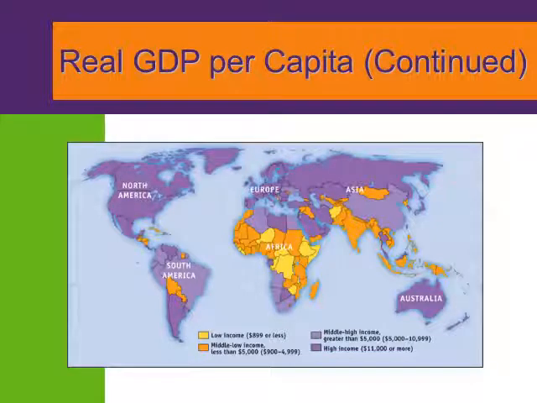You can get a sense of how poor much of the world remains by looking at this map and which countries are classified according to their 2008 levels of GDP per capita. As you can see, large parts of the world have very low incomes. Generally speaking, the countries of Europe and North America, as well as a few in the Pacific, have high incomes. The rest of the world, containing most of its population, is dominated by countries with GDP less than $5,000 per capita, and often much less.